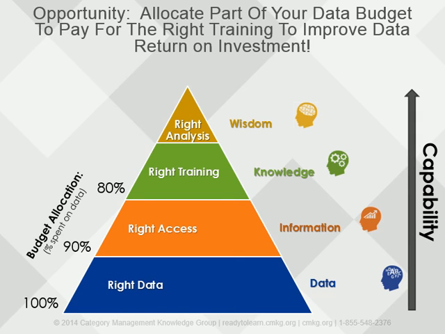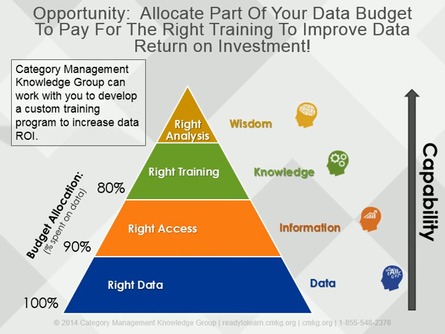You need to set aside part of your data budget to pay for the corresponding applicational training to increase capability on your team and in your organization ongoing. This will help you increase data return on investment and, more importantly, move your organization to a more strategic and fact-based approach. At Category Management Knowledge Group, we can work with you to create solutions that will help you move your organization to a more strategic, fact-based place with increased return on investment for your data purchased.